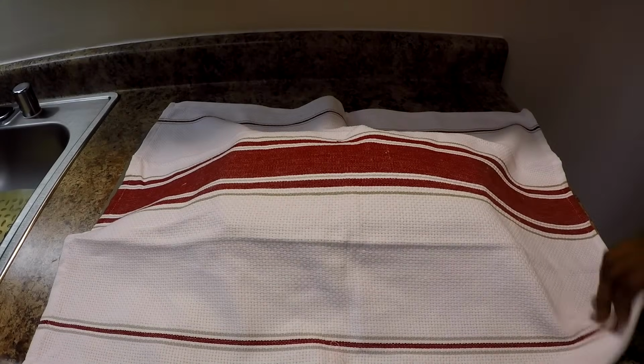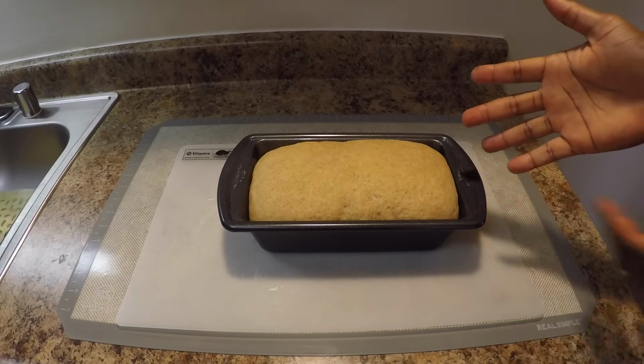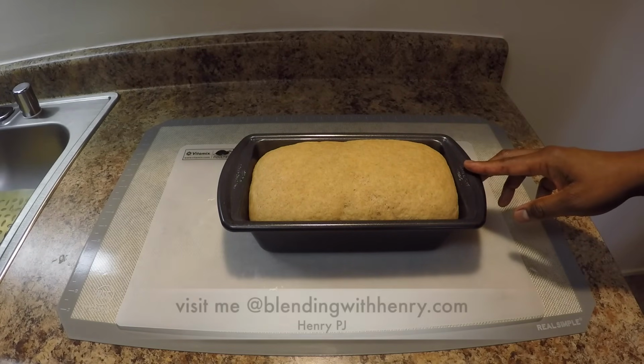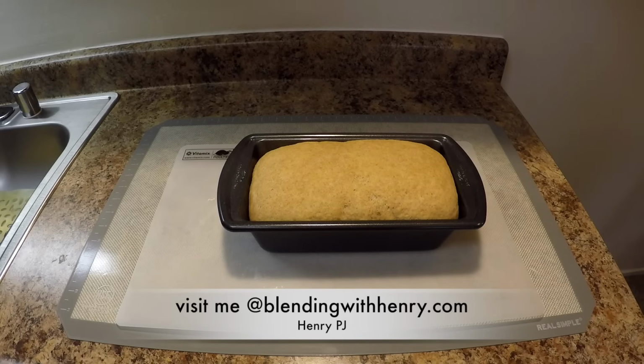Okay, you guys, let's take a look. Oh, yeah, perfect. Ta-da! Okay. Had to be a little bit dramatic there. Okay. So you know what? This is beautiful. It's ready for the oven. If you want to put a little egg wash at the top just to give it a little bit of a shine, you can do that. It's going to take about 30 minutes to bake.